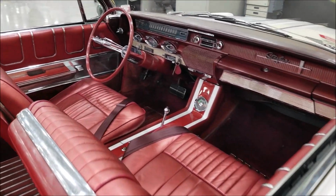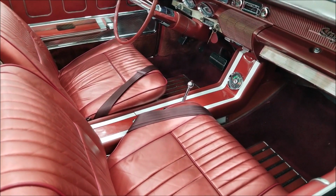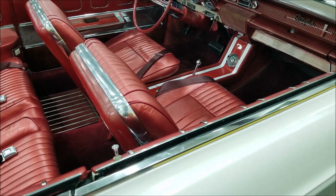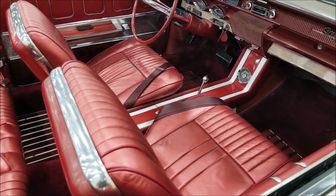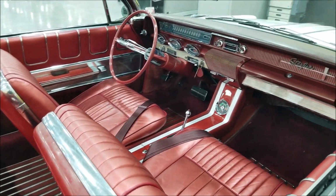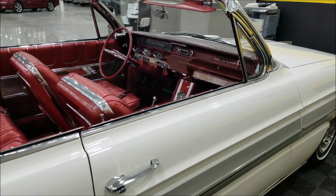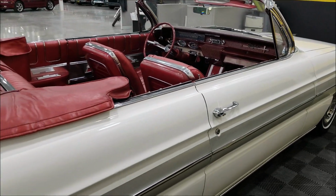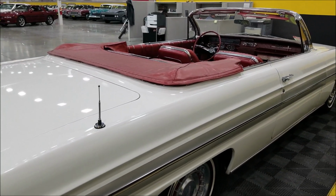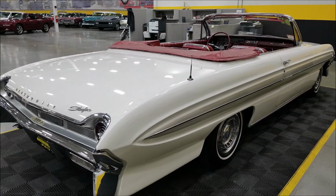Now, here's another interesting fact. That center mounted floor shifter right there, this is actually the first American full-sized production car to feature that, an automatic transmission with console mounted floor shifter. Also has power window switches in there. This car was equipped with an electric antenna and also biphonic speakers according to the data tag. And once again, you can see the picture of that data tag with the pictures of the rest of this car.